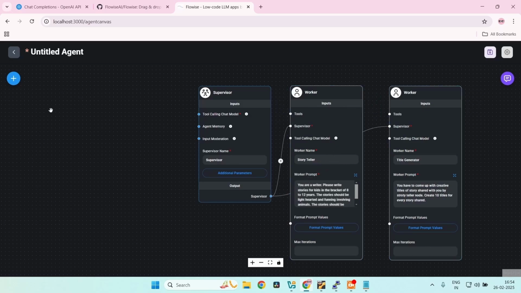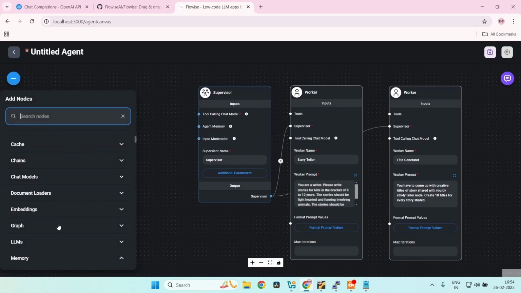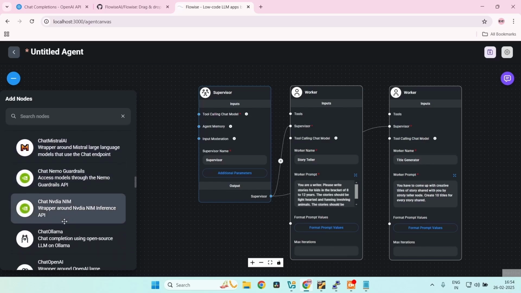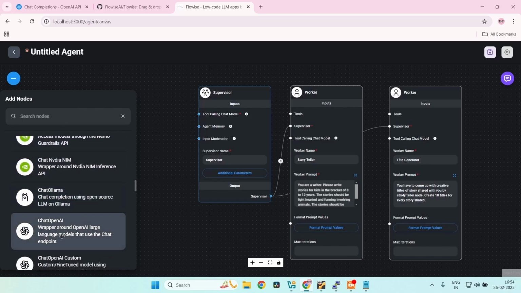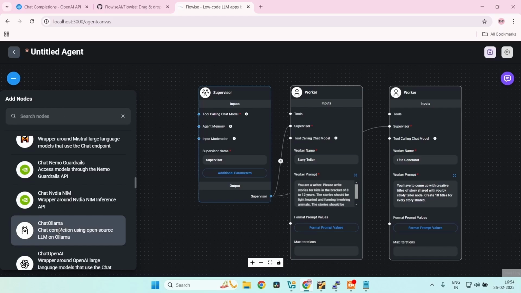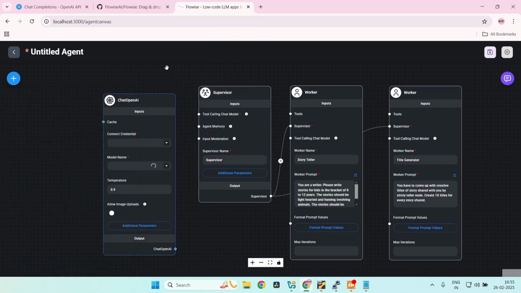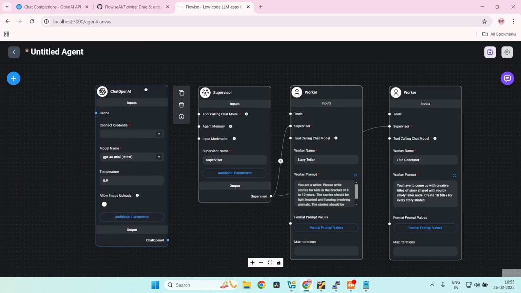And then the most important part is we now need to connect our chat models here. So I'll scroll down. We'll use ChatGPT. There are multiple models that are here, and I personally like working with open source models also, like ChatOllama. But for now, for this video, we'll use Chat OpenAI. So I'll just drag it and drop here, and let's get it to the same level. And then I'll connect it to the supervisor node here, and we also need to connect it with the API.